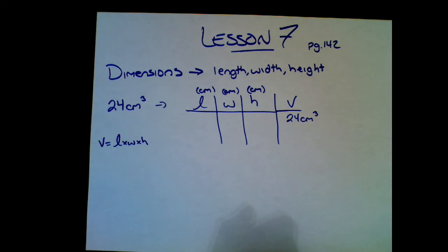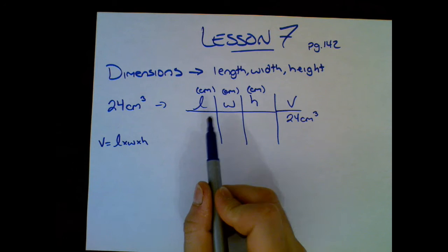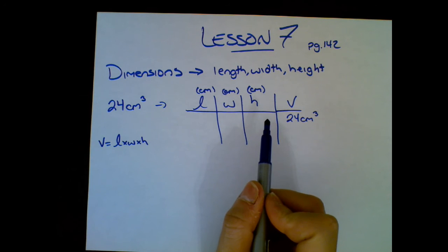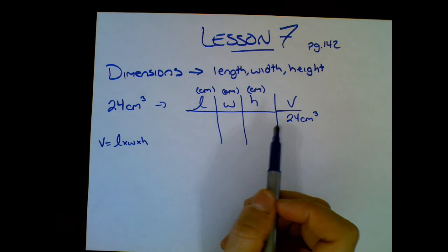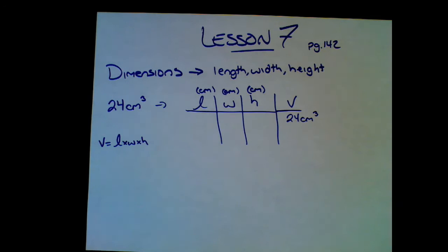Also keep in mind that length, width, and height are interchangeable. It doesn't matter which is which. If you spin the shape you make in a different direction, the length will change to something else. So length with height doesn't matter. We're just assigning them values. So the easiest place to start usually is 1. So we'll just go until I can't figure out any more.